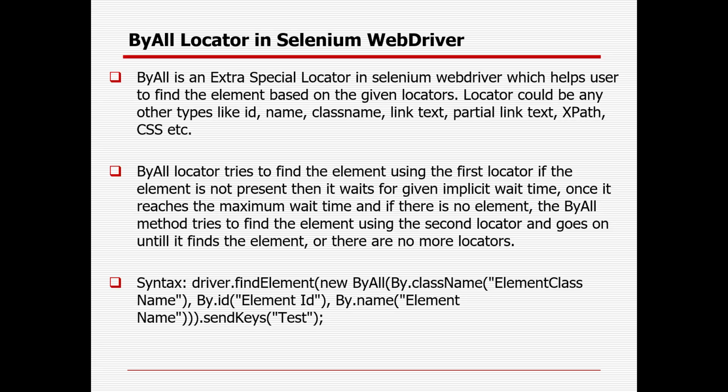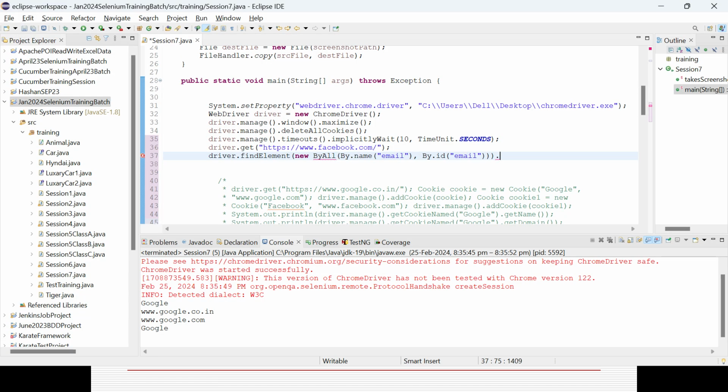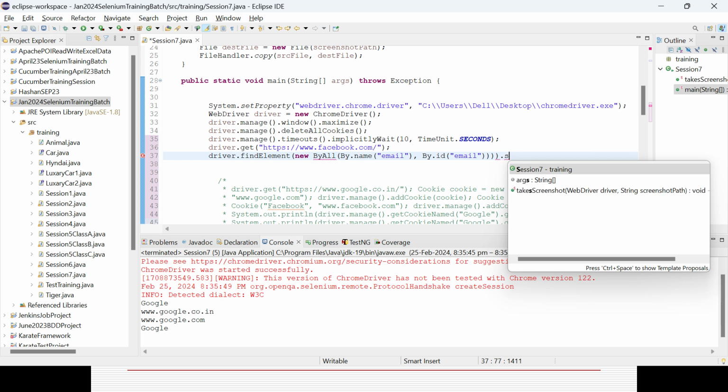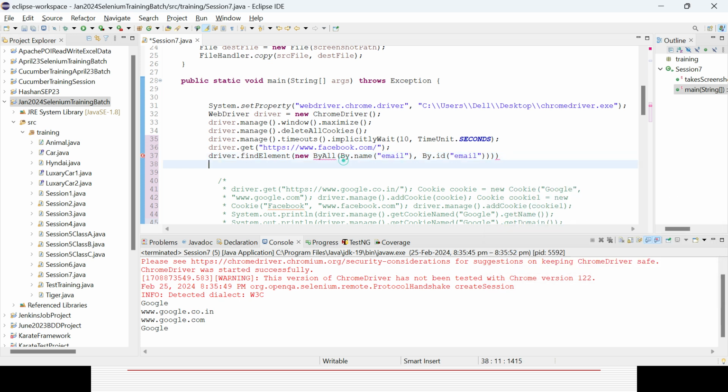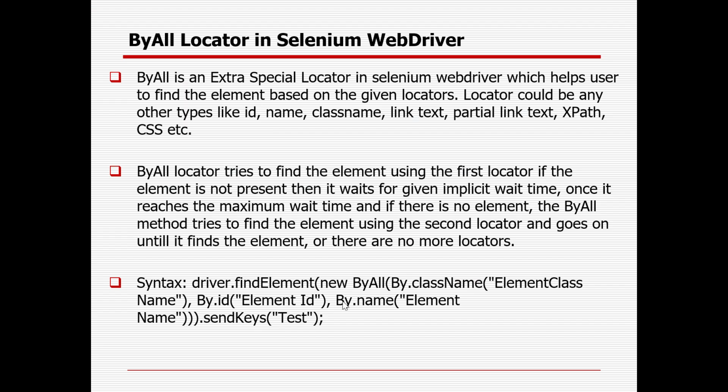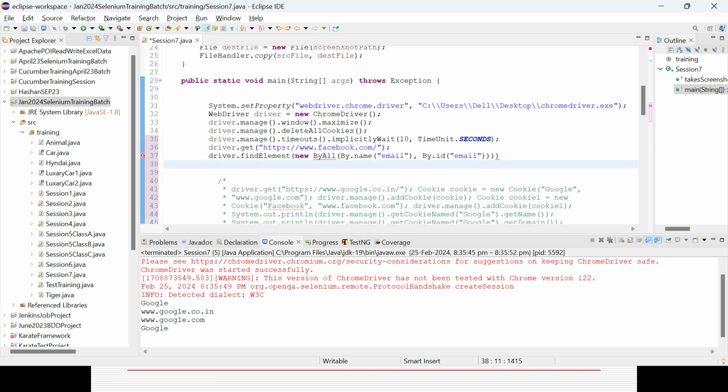Okay, some error message there. Driver dot find element, new ByAll, by dot name email, comma, by dot id equal to this email, then dot send keys.